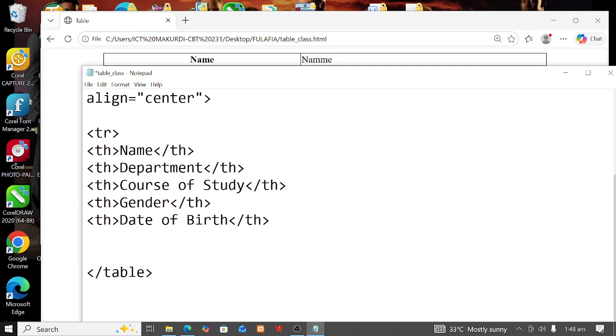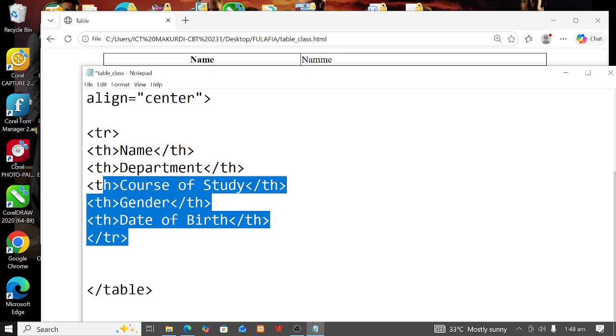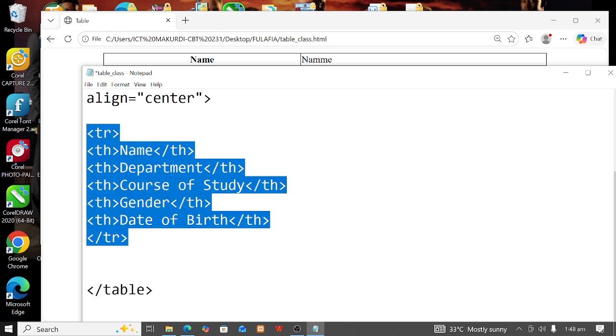Close my TH. Now the TR that was opened at the first will be closed down here. The whole of this now signifies one row.